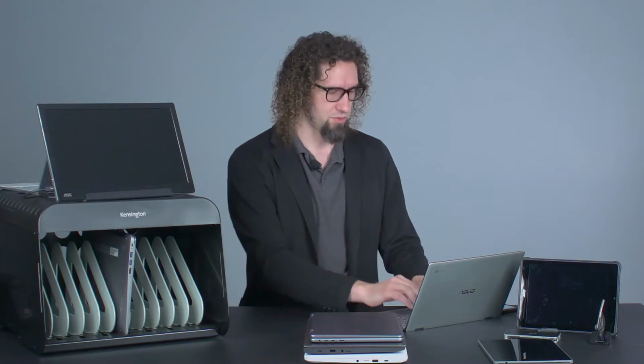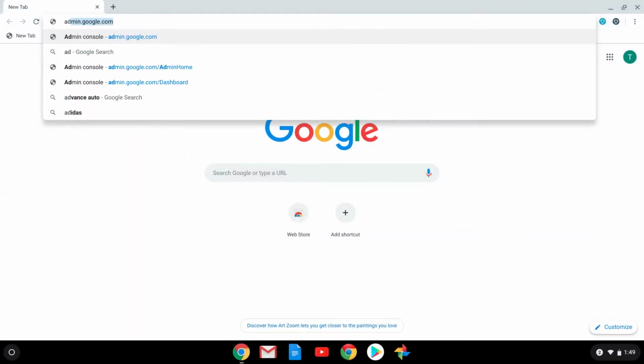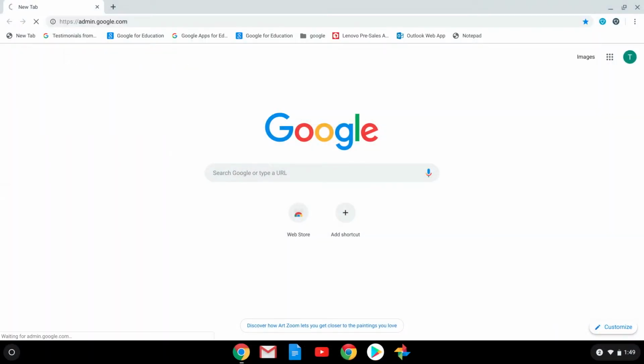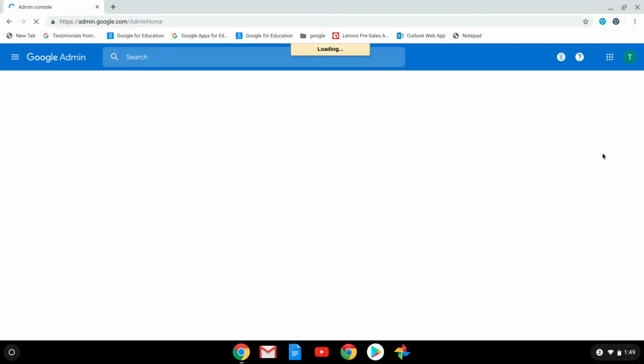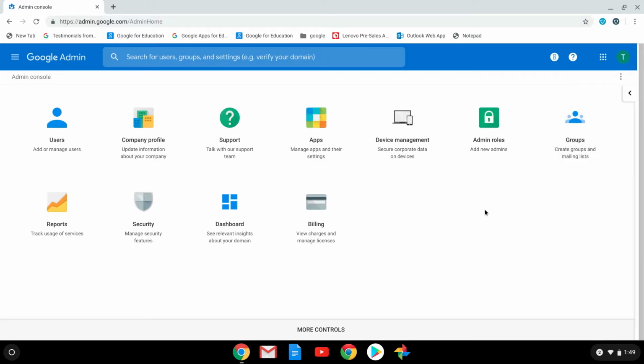All I have to do is go to admin.google.com, and from here, it's going to look for my sign-in, which I already gave it earlier, so it does already know this information. It's got it pre-cached and pre-saved, which is another great thing. I'm handing this to an employee. Perhaps I want to make sure that certain sites are already whitelisted for them, ready to roll.